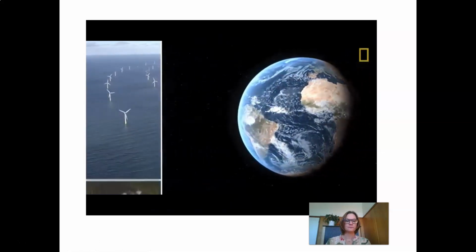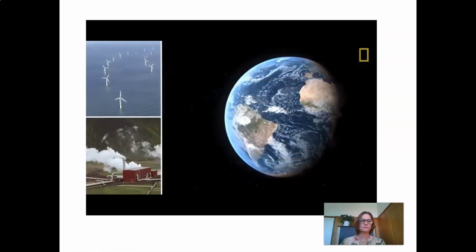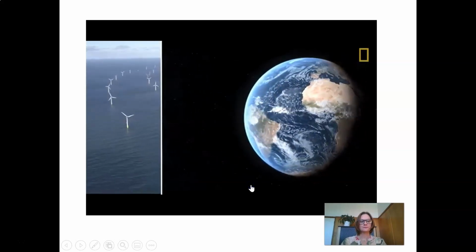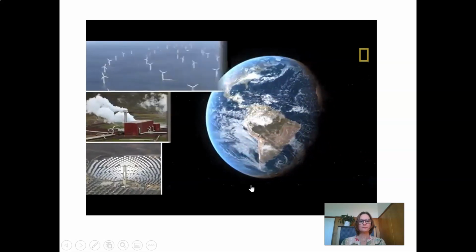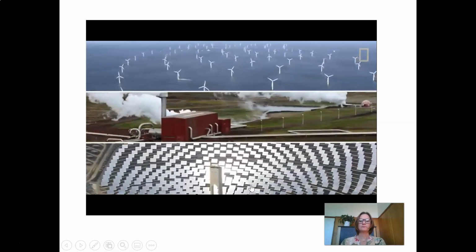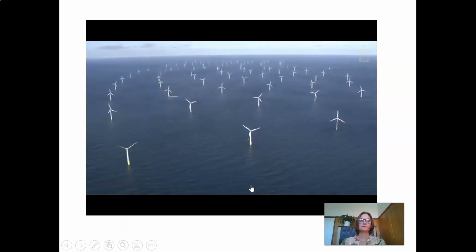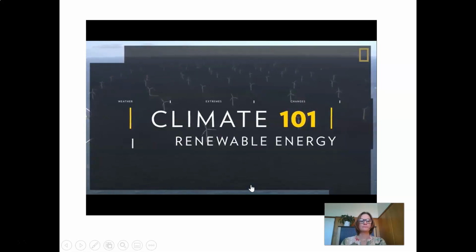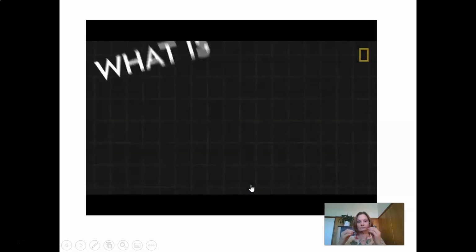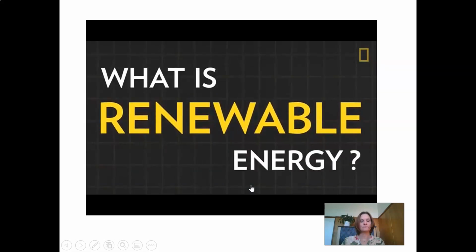Around the world, renewable energy use is on the rise. And these alternative energy sources could hold the key to combating climate change. What is renewable energy?